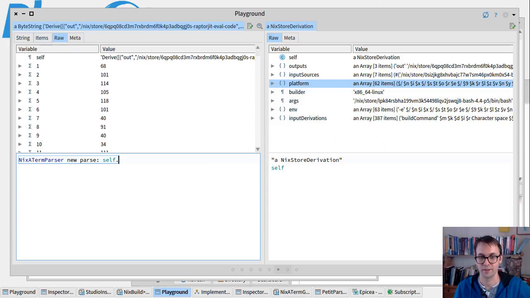Cool, this was fun. Just in closing, I really like this PetitParser2 and a lot of this stuff coming out of the University of Bern. I think they're doing really good stuff in development tools, so I really recommend checking that stuff out if you ever need something like that.